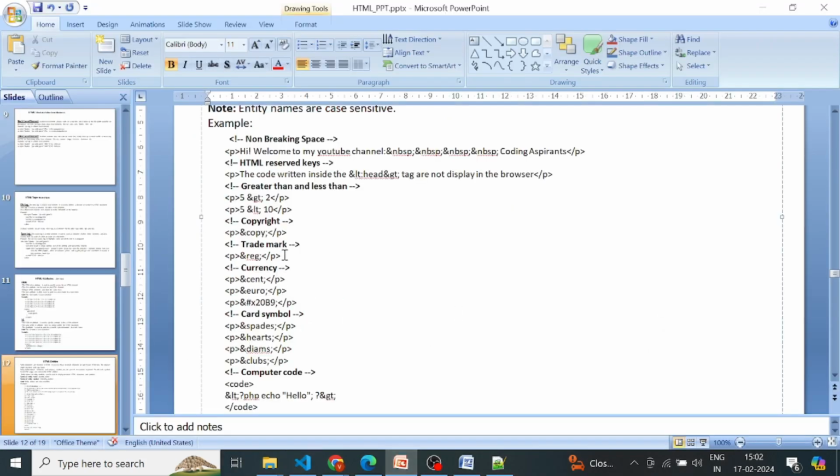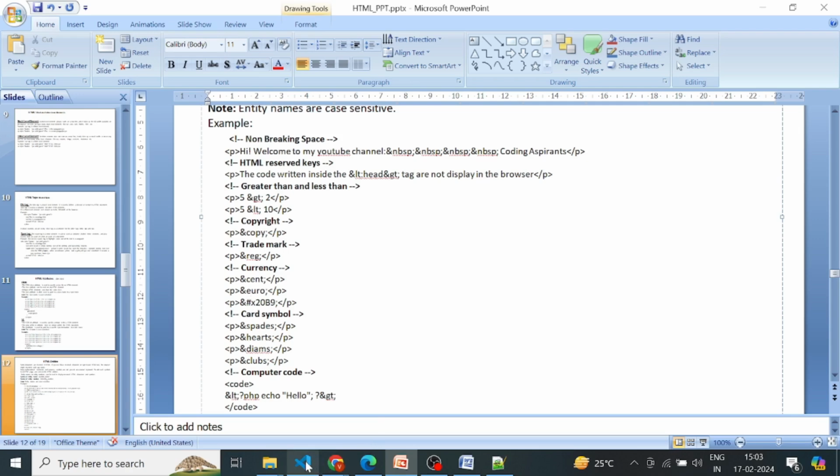Moving to the next, these are currency symbols: cent, euro, and the rupee symbol. This is the entity number. Here we are using the entity number to display the rupee symbol, because there is no HTML entity name available for it, only the entity number.